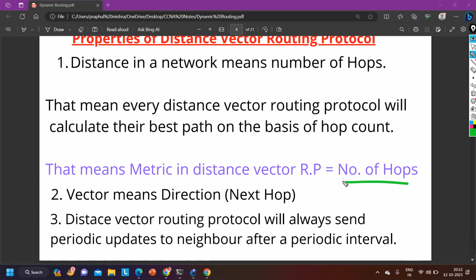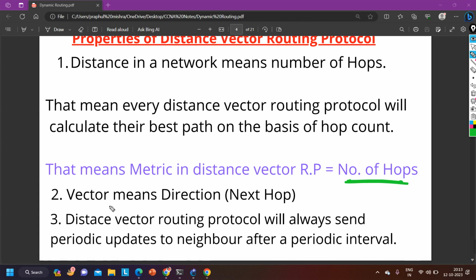After checking the AD value, it is going to check the metric, to decide which route path is more reliable. In dynamic routing protocols, each routing protocol calculates its own metric, and distance vector routing protocol calculates its metric on the basis of hop count.